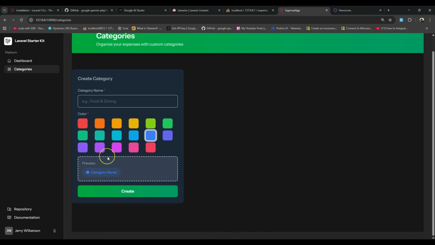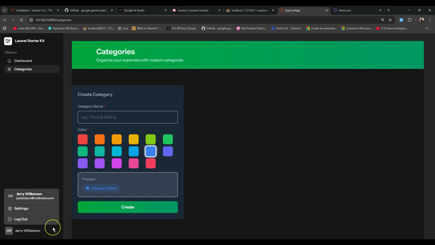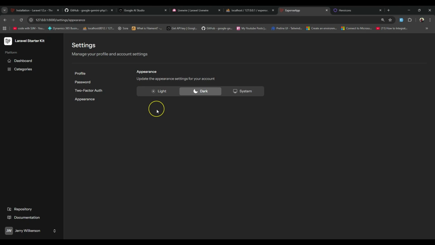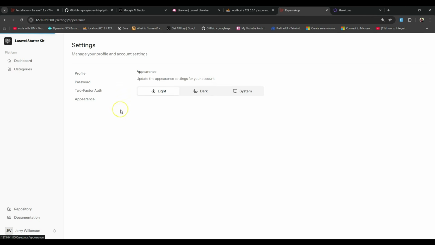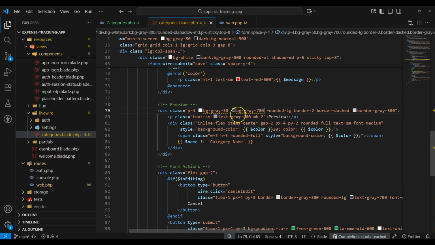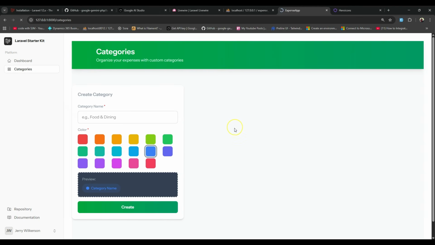Now we've updated this one to adapt to dark mode, but you can switch it, let's say, to light mode and see how it looks. Yeah, you can see this is doing good, and this one, why does it not update? Yeah, this should be on dark. Okay, now it should adapt well. So if you put something there and change this one, you should be able to see the preview here. Changing the color, see, it is changing correspondingly.